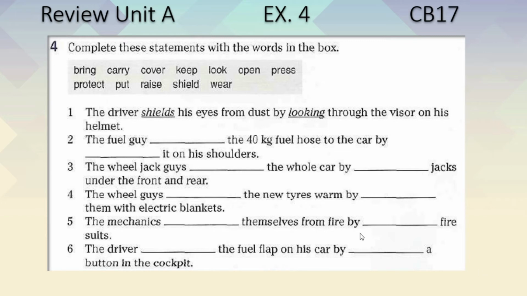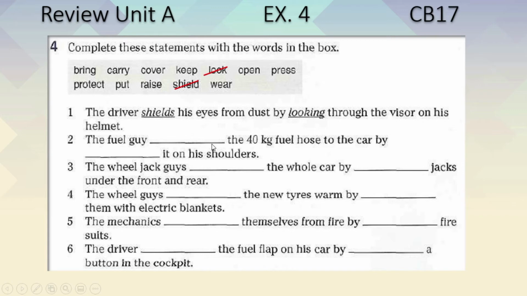Now let's check our answers. But first, to make it easier, it's better we cross out the words we've used. So we will cross out shield and look. So the fuel guy, now this one is singular, so the verb will have an S with it. We will add S to the verb.